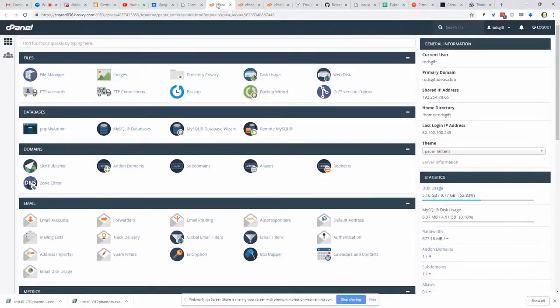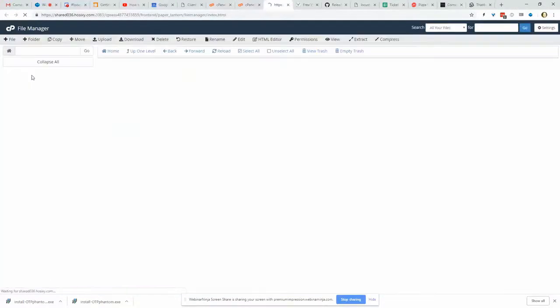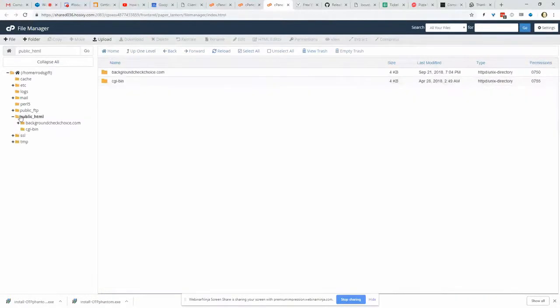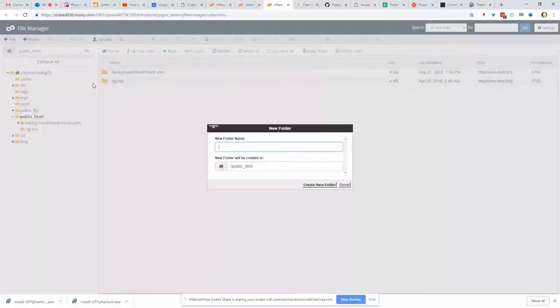So the first thing I do when I'm in cPanel, up in the upper left-hand corner, is File Manager. And of course, I want to go to my public HTML, which is my main domain. A lot of people ask me how many subfolders can I create? I don't understand subfolders. Well, all there is to creating a subfolder is just clicking plus folder and naming it something. So I could create hundreds if I wanted to.